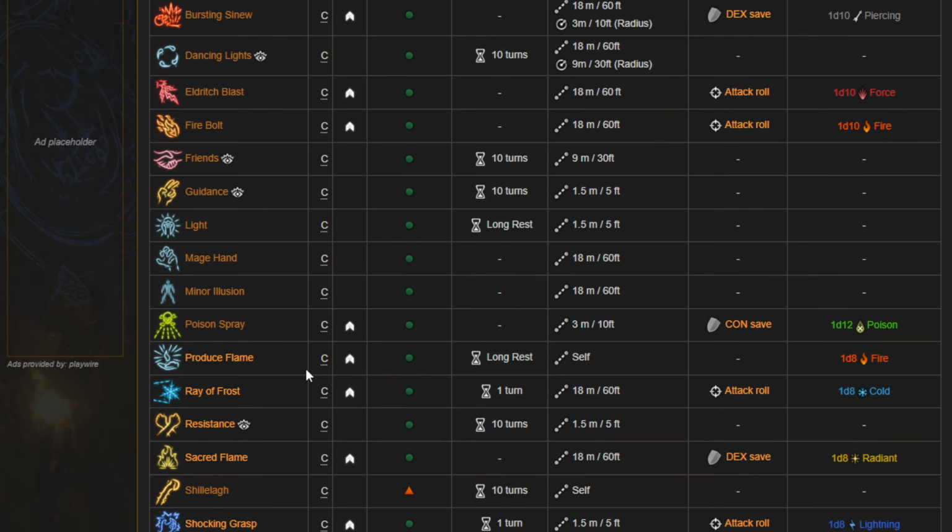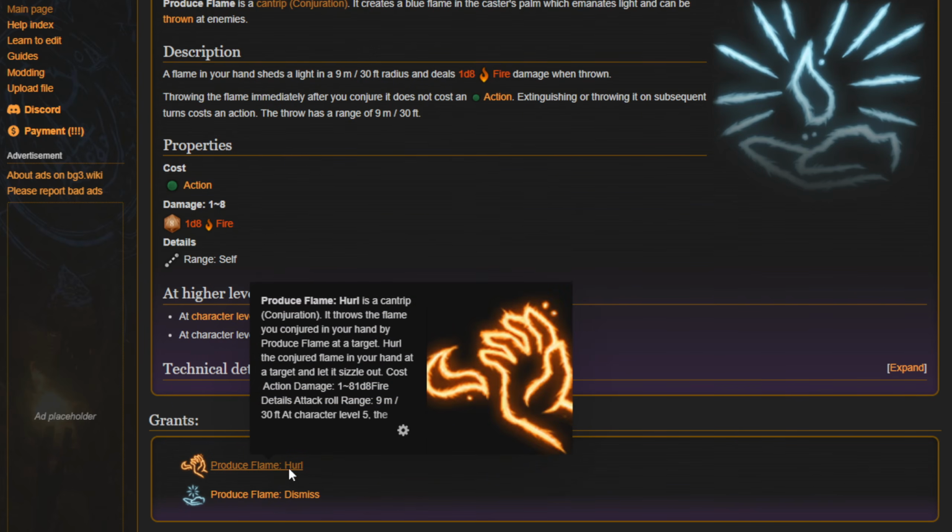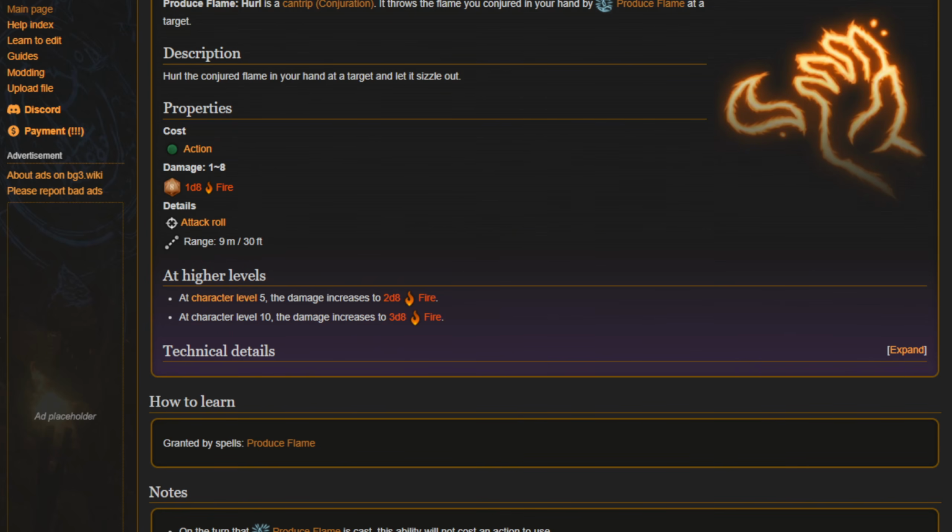Alright, let's move on past Poison Spray to Produce Flame. This one is interesting. This cantrip kind of works in two parts. First, you cast Produce Flame, which gives you a flame in your hand. This costs an action. And then on the same turn that you cast Produce Flame, you can cast Produce Flame Hurl to throw it as fire damage for free, I believe. But if you don't cast the Hurl part on the same turn as Produce Flame, it does cost an action. So you can't pre-cast Produce Flame and then get a free Hurl on the first turn.